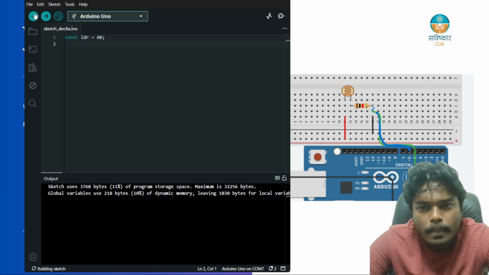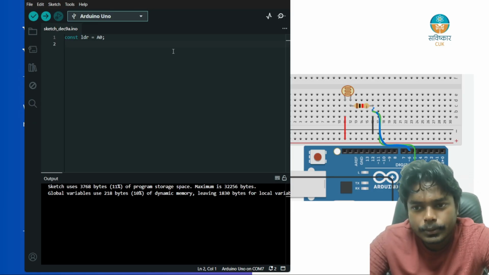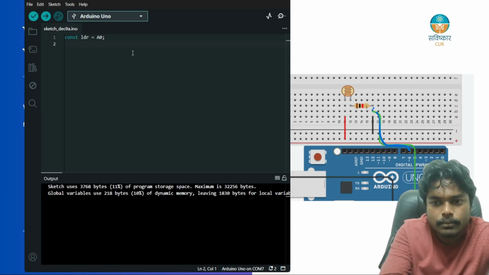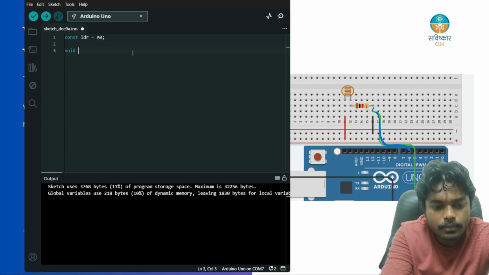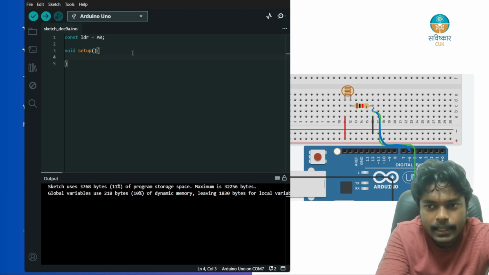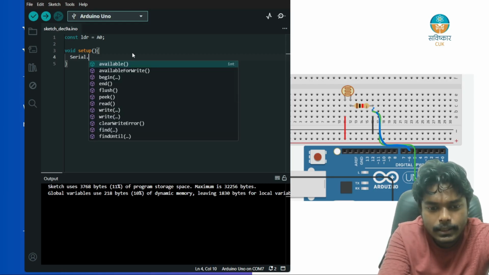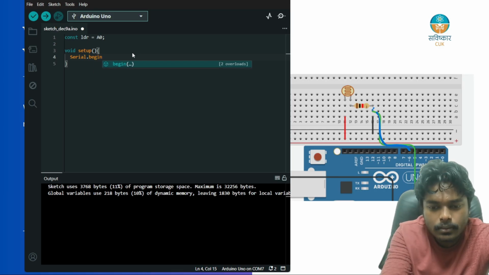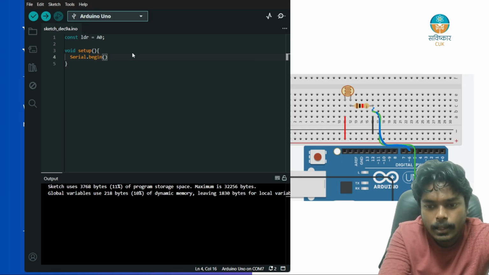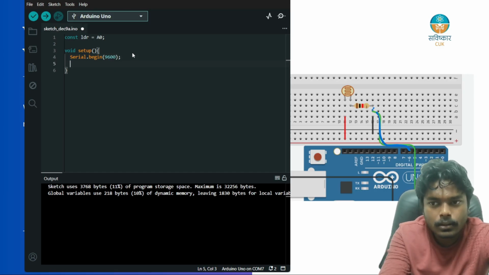Now we have to set the void setup. Inside that, we again need serial output. We will define Serial.begin and it will be 9600, right?